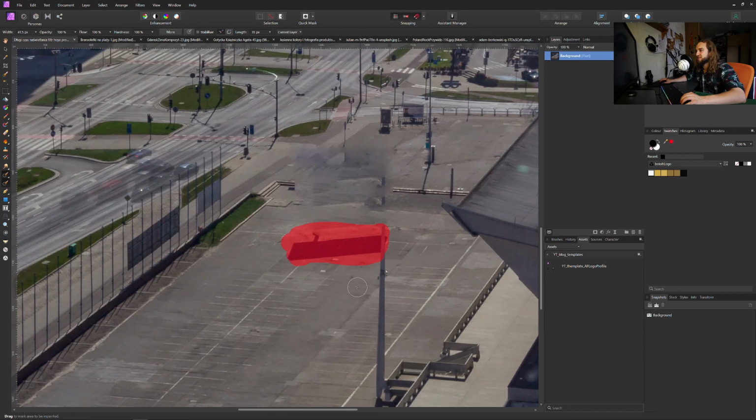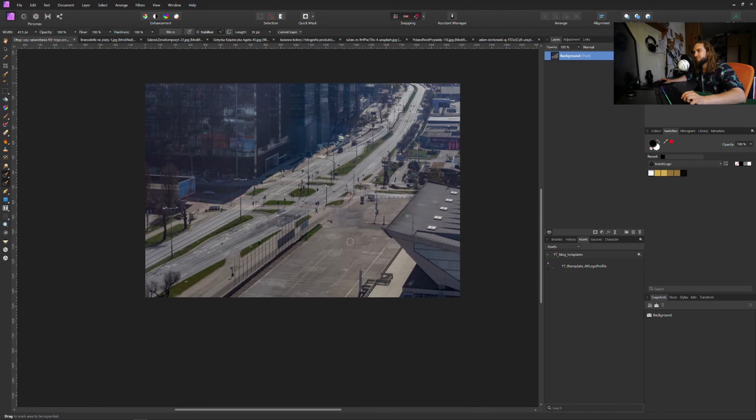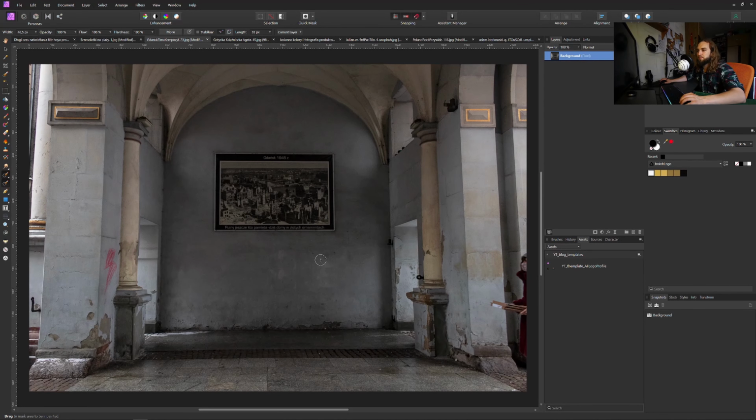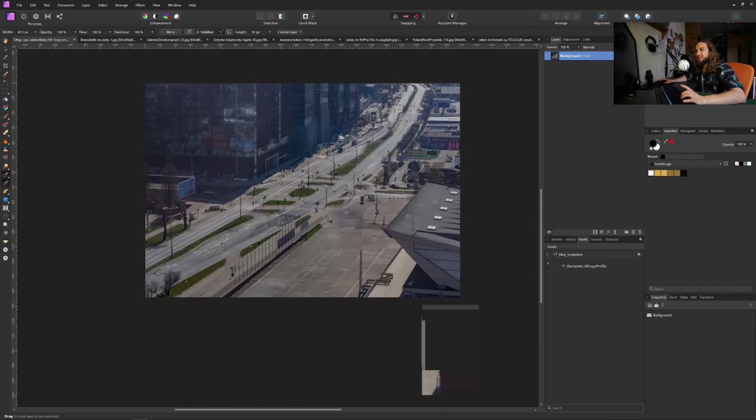Unfortunately, it does not. This is pretty much working okay. This we can always remove. Here we should do some cloning, stamping, and just simply paint this off. So stuff like this is very difficult. If it is simple examples like here we have a plain background, something on this, it's very easy, but stuff like that is pretty hard.